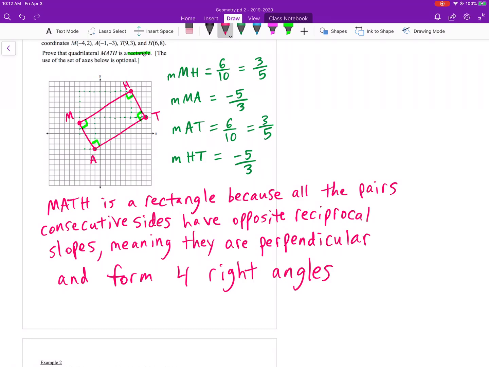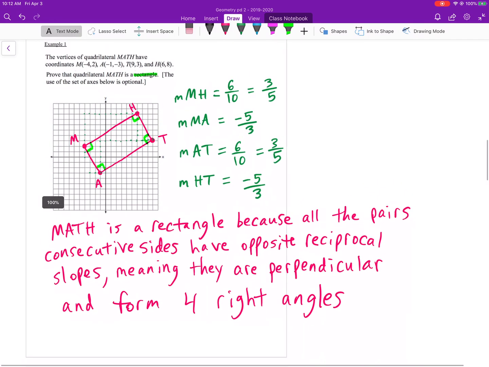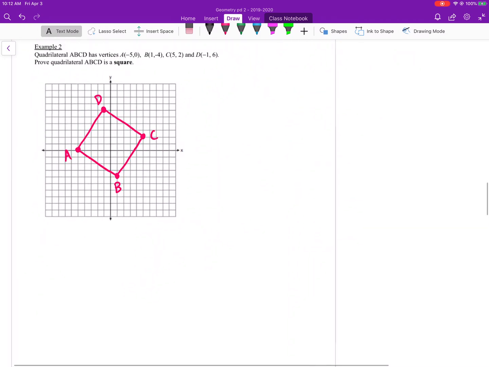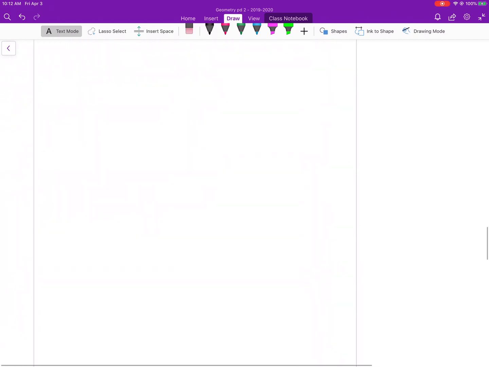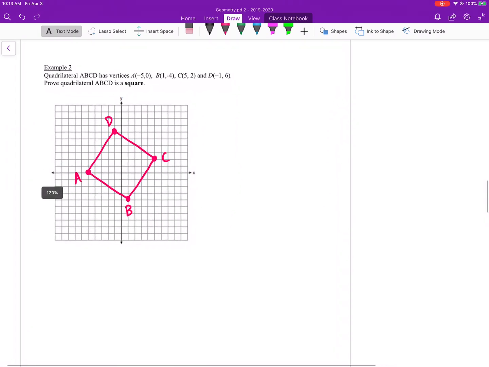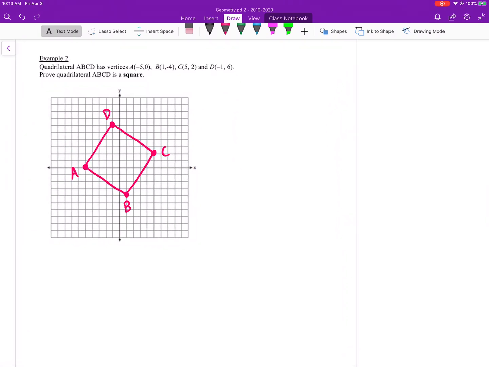That's the most challenging part today, guys, that explanation. But just think about it, okay? The sides next to each other have opposite reciprocal slopes, means they're perpendicular, and there's a right angle. And that process is happening 4 times. There's 4 combinations of consecutive sides, and really the same situation for each of those. Okay? Now, we'll do a square together, and then you will complete a square on your own. Make sure you check back later in the day for the answer key to see how you did.